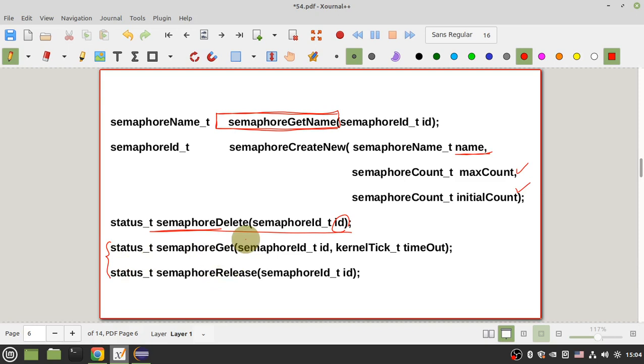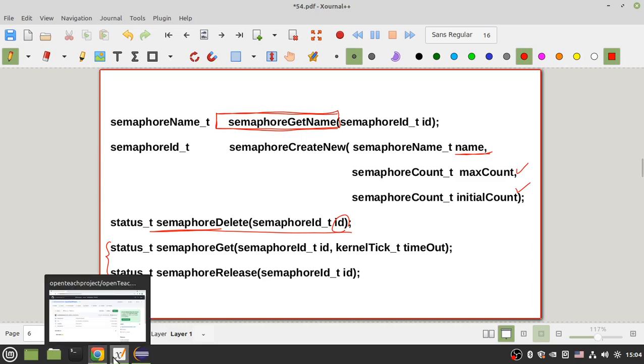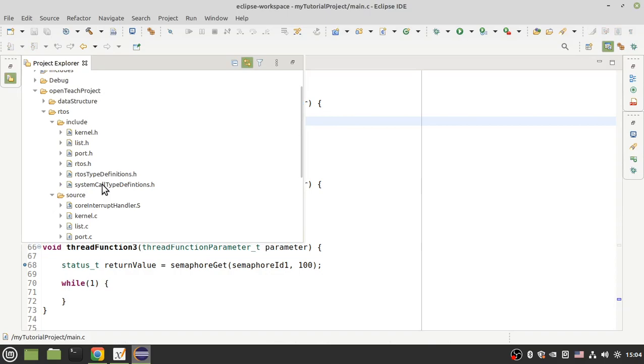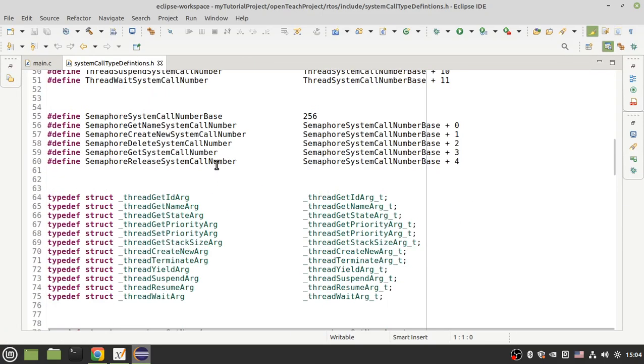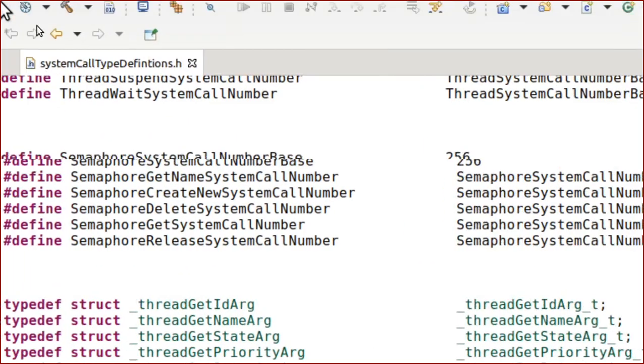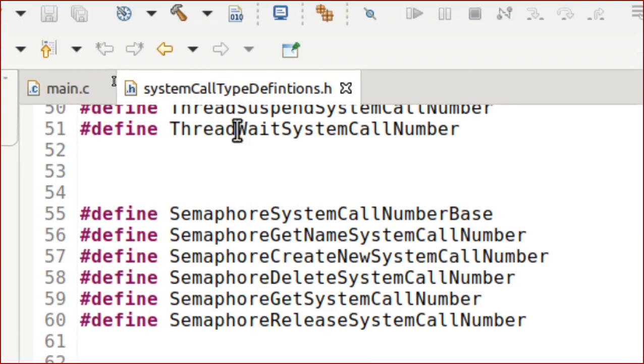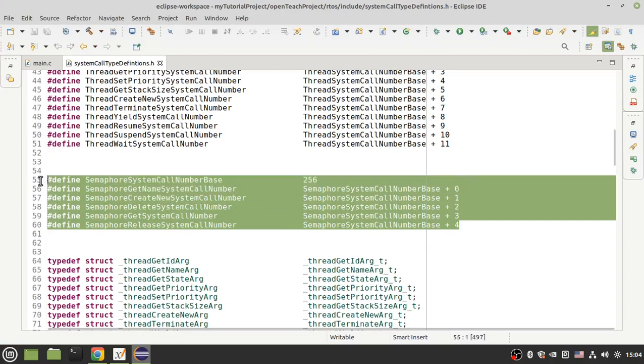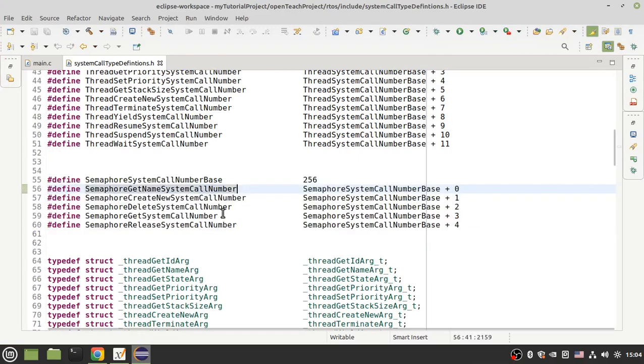But if you want to add a new system call to the RTOS, first in the system call type definitions in this header file, you must allocate a system call number for each system call.